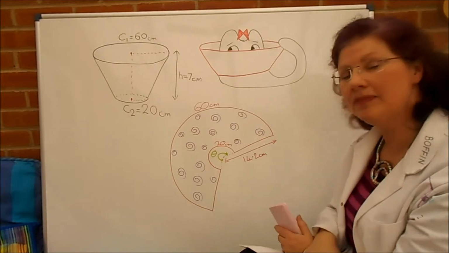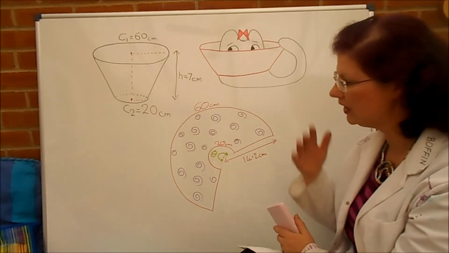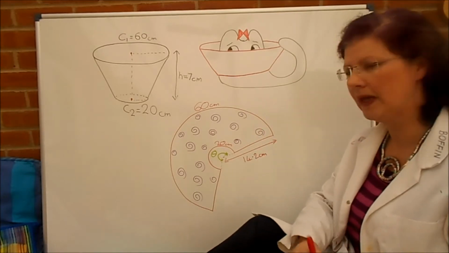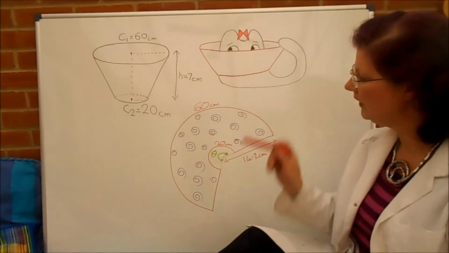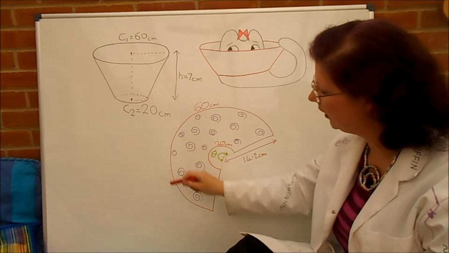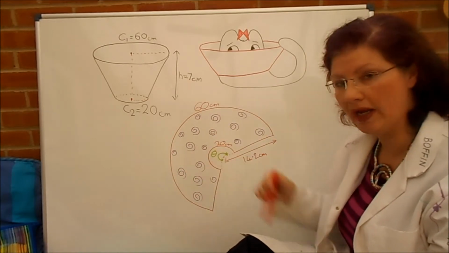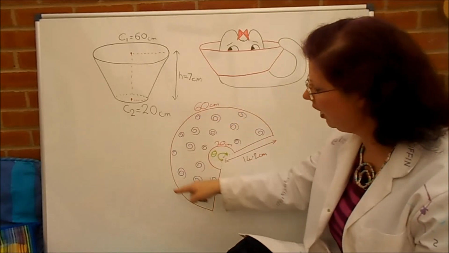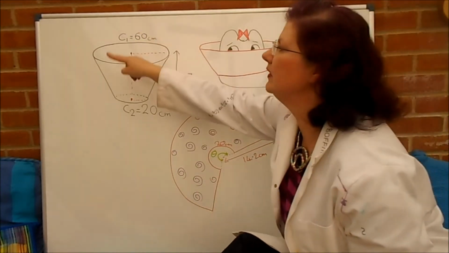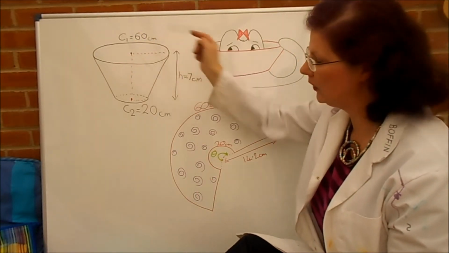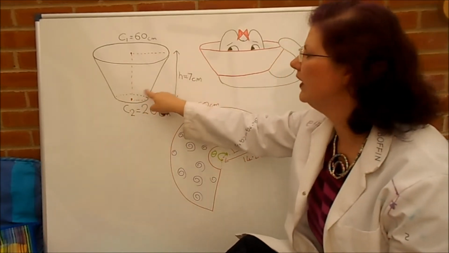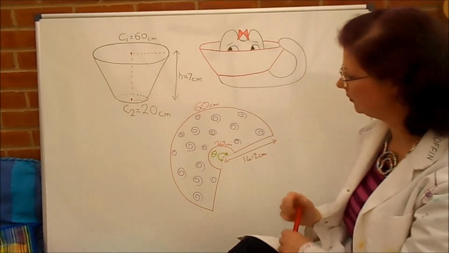Right, here is Bathilda's redesigned cone of shame, decorated rather artistically with purple swirls. So it kind of makes me think of Cadbury's somehow. Must go eat chocolate. What we've got here is the part of a circle, this kind of windscreen wiper shape here, or like part of a polo mint if you like. The outer arc here is 60 centimetres because that's forming the outer edge of the cone up there. And we've got an inner one here of 20 for that arc, which becomes that circumference around there.